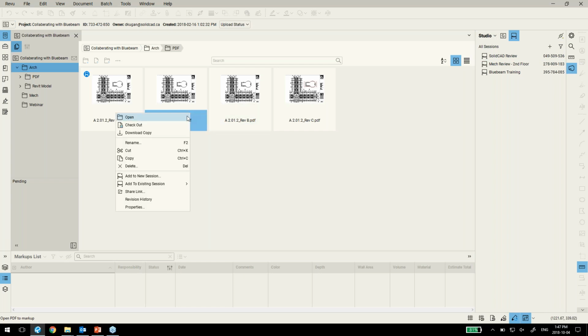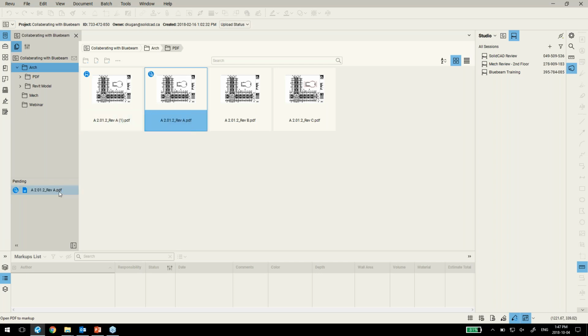So now here's some of the other features that a lot of folks didn't realize are within Bluebeam Studio. There was also a process for check-in, check-out. If you wanted to check out a file, you can take it out in a read-only form. So right now the file is checked out. Any of my other peers who are in this folder right now on their computers will see a locked, checked out symbol.